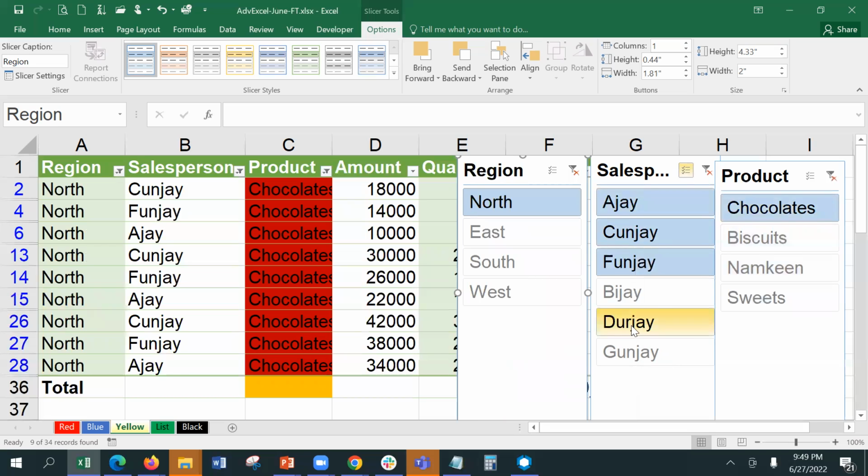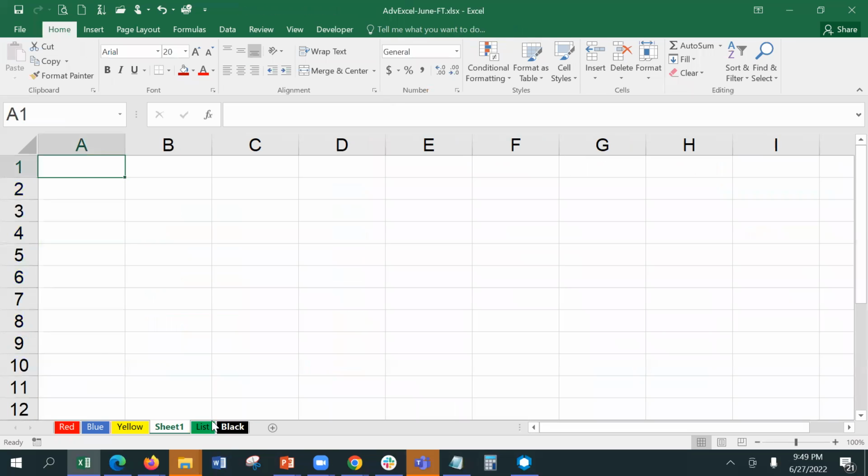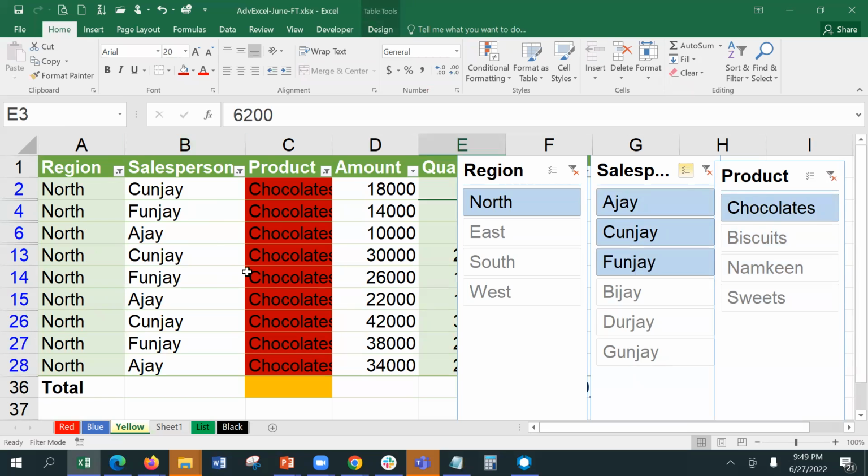These slicers are very attractive if you put them on a dashboard or on the top sheet as a summary sheet. You put it right on top and then you can play around with the values. For example, you have a smart table here. You want to do some kind of a summary and you can put it over here. You can put your filters over here and the table over here, and the data will be filtered accordingly.